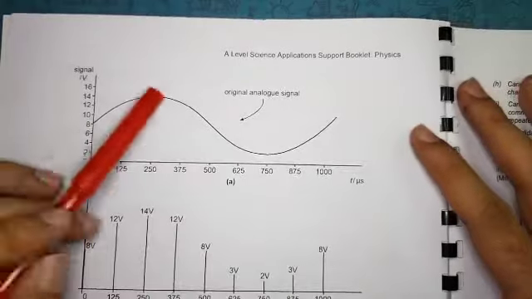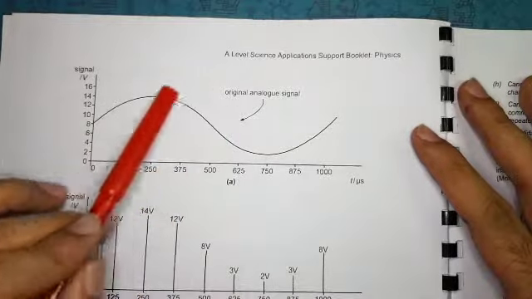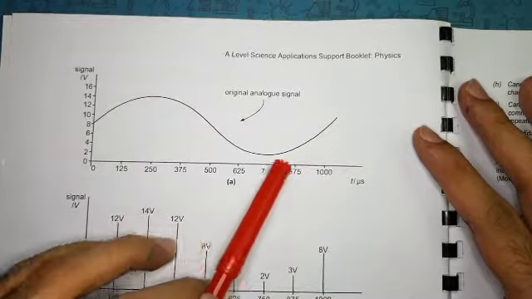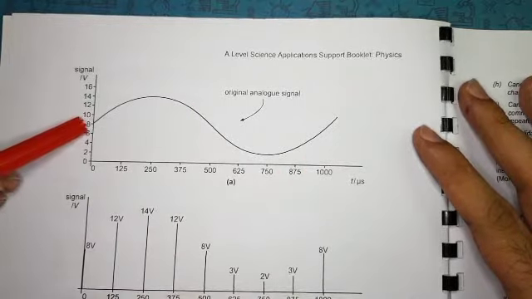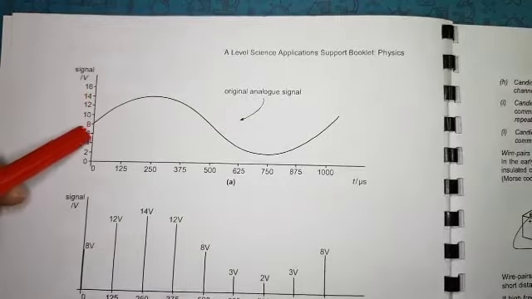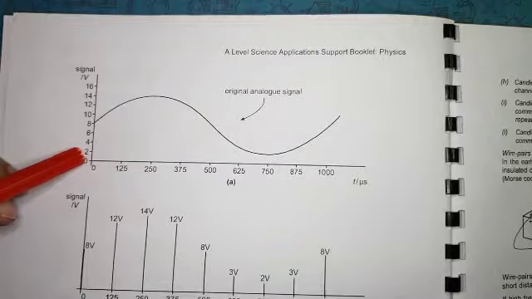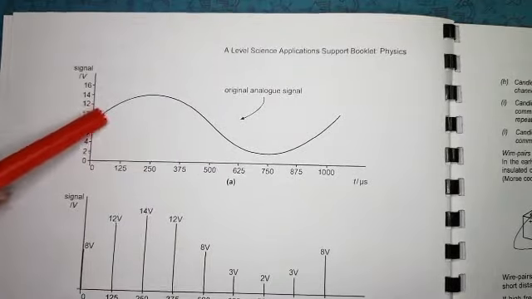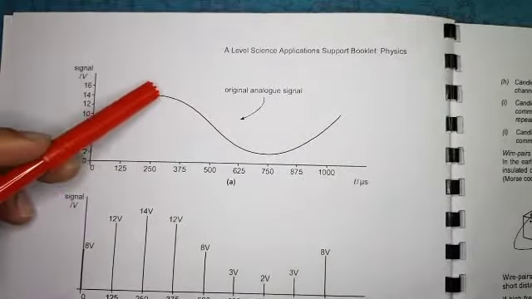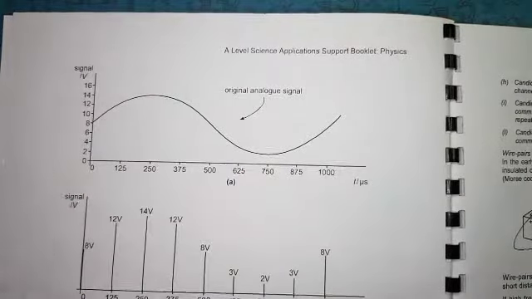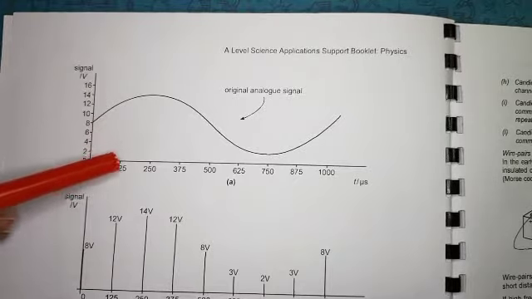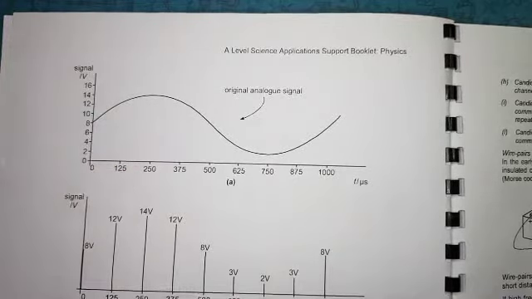So this is what we're talking about. Say this is an original analog signal. As you can see, it's smooth, which represents an infinite variation of the voltage. Starting from 8, it slowly increases to 14, then slowly decreases down to somewhere around 2, and then back up to 8 again. If we were to pick any value, it could be anything, like 10.2223, or even 12.5556. So lots of random values.